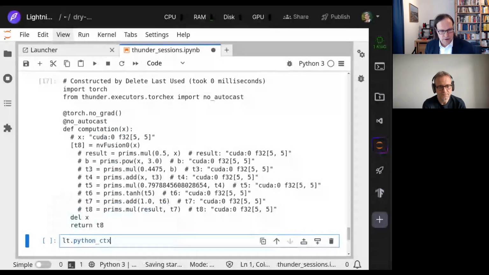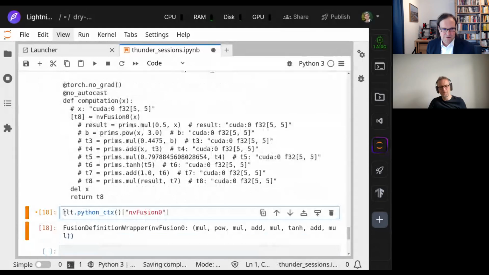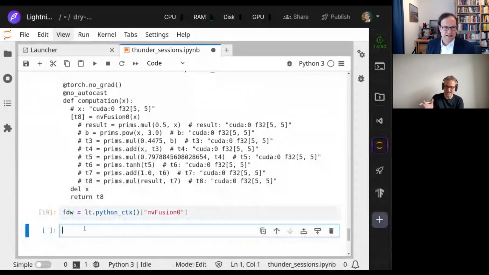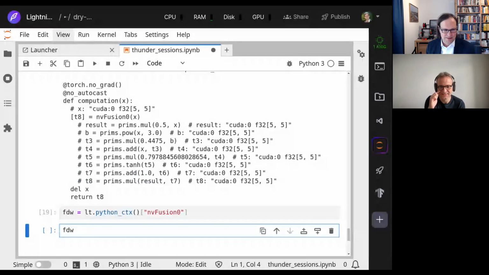If we get the Python context, which is everything you need to know in order to execute this source, it's a dictionary of local variables if you want. If we get the fusion here, maybe we'll make it easier to access in the future. This is the state that it is now. Maybe when some of you are watching this, it will be a bit smoother. We always try to make the best out of it.